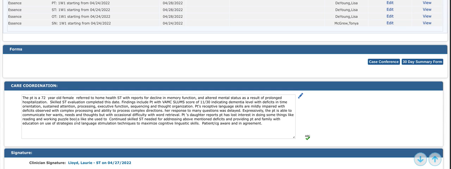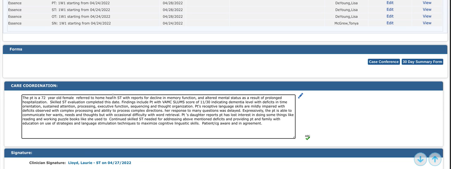You'll also want to enter your frequency request. So normally before the summary, you'll want to enter requesting speech therapy twice a week for 2 weeks, once a week for 2 weeks, effective whatever date. Whatever frequency you're requesting, you'll enter there. This will automatically go to the care coordination section for the case manager and other disciplines to see. You can also enter any other information in here that you feel is appropriate that needs to be communicated.